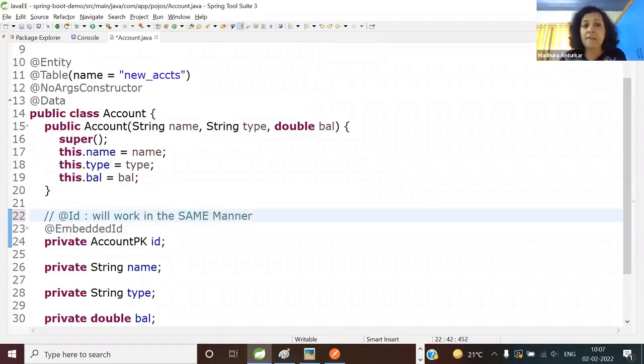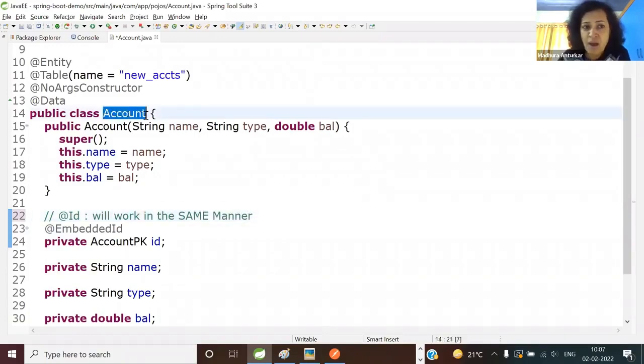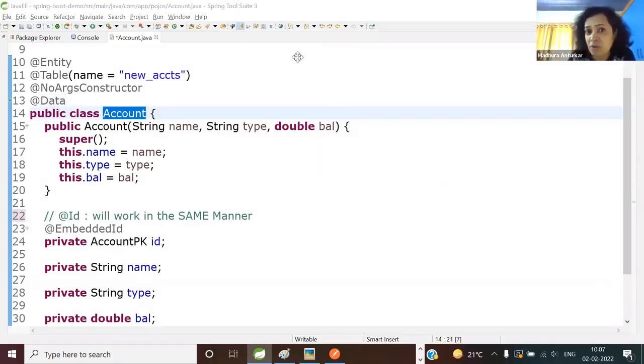So let me explain. I'm saying my accounts, two accounts are same if and only if not only account ID is the same. I've taken something like branch code or something. So account ID and branch ID is the same. So the moment I have, go back to our core Java equals method. So here, when you see this, what is it? This is nothing but equals having multiple criterias. So is the ID field, is it a simple primary key or is it an example of a composite primary key? You know the answer. It is nothing but your composite primary key.